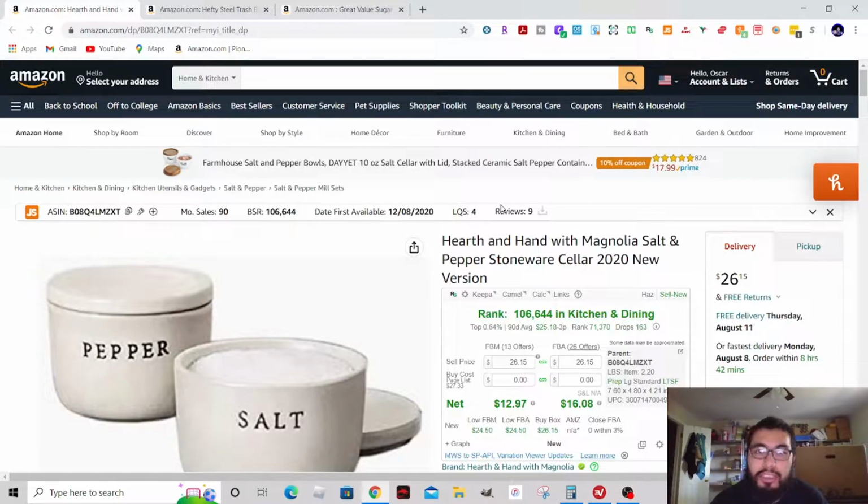Now, of course, it takes time to source these replens. It takes time and money to really build them up. But once you can find these steady replens, you will scale your business with stability, instead of having to just go back and forth with clearance stuff or discounted stuff. Now, I'm not saying there's anything wrong with looking for those types of products, but if you really want stability and scalability, this is the step that you need to make in your Amazon business.